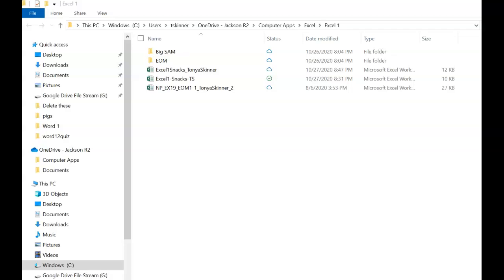Right, this is part 2 of the Excel 1 introduction. And now I've returned back to my computer and I've clicked on my OneDrive. And then here is my updated one. It's 3 minutes past that time now, so I do know this is my updated version. I'm going to give that a double click so it opens in the desktop version of Excel. So we'll give it a moment to load.